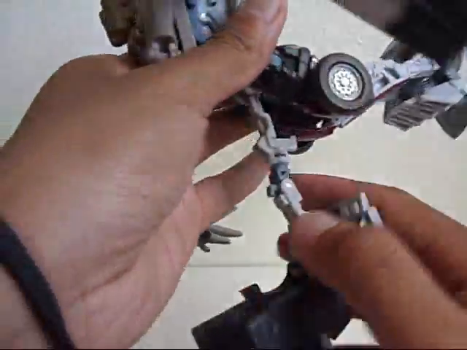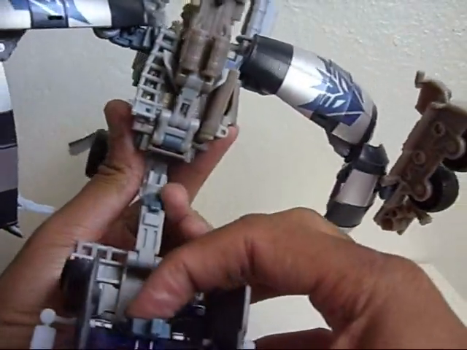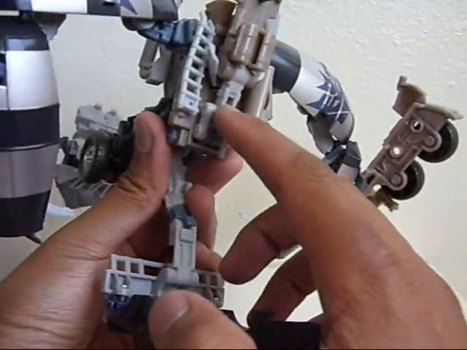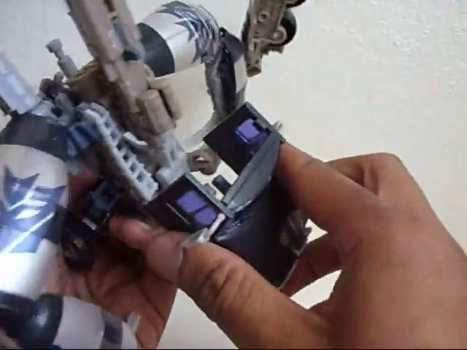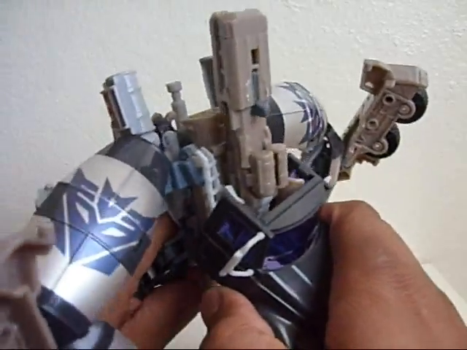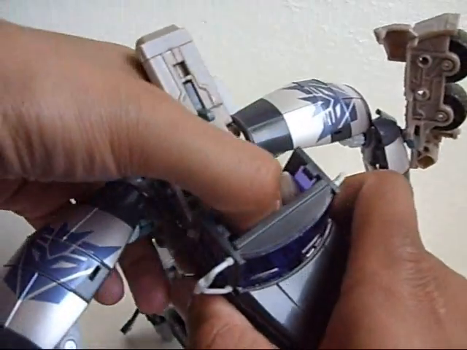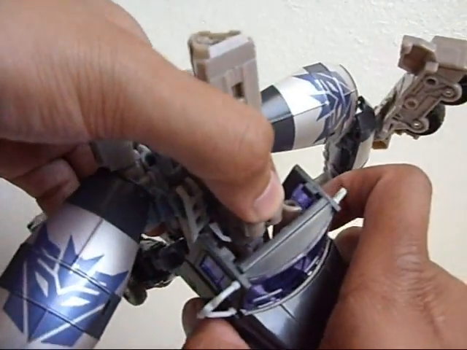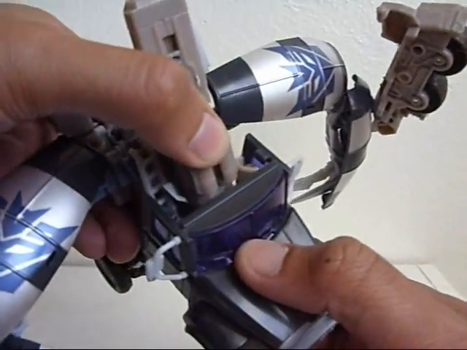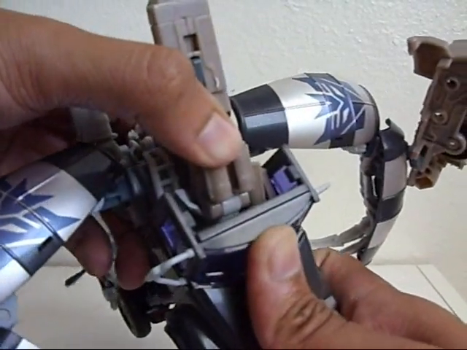Alright, now his legs, or this little backpack thing. There's a couple ways you can do this. Basically, you just want to make sure that that peg sits right into there, and then the rest is all up to you. Get in there. Sometimes it's a struggle because the peg or these hinges don't like to cooperate with you. Alright, there you go.